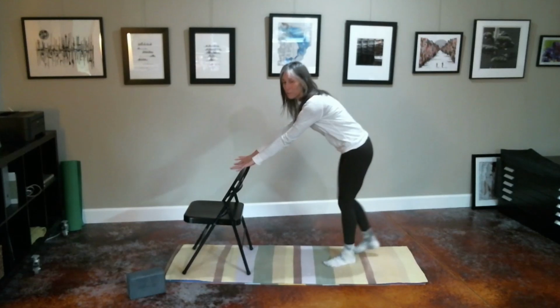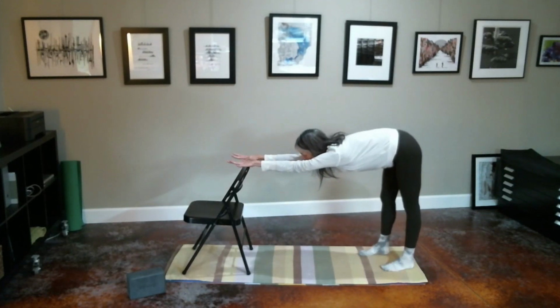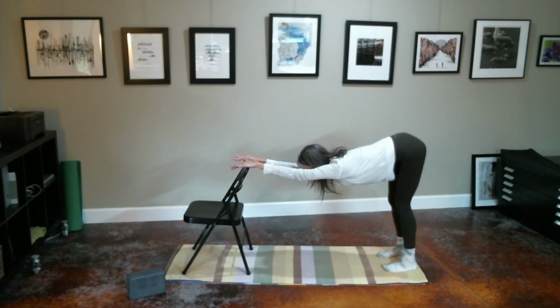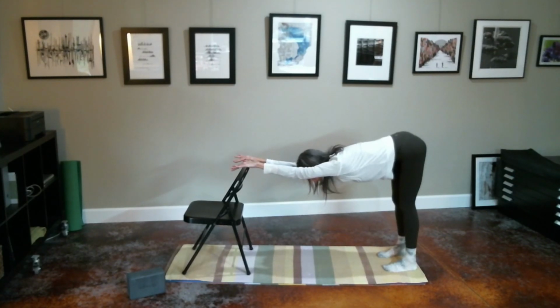Walk your feet back. Come into a down dog here. So stretch the whole back body from your fingers all the way to your sit bones. Find that bend in your knees so that you can free up your sit bones and lift them and spread them. Maybe your head is between your arms, maybe by your ears.